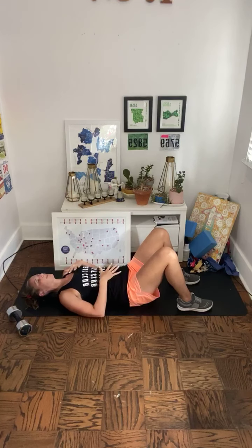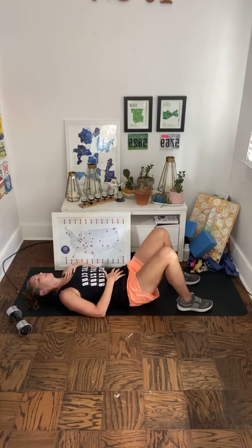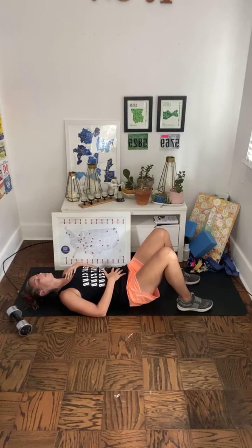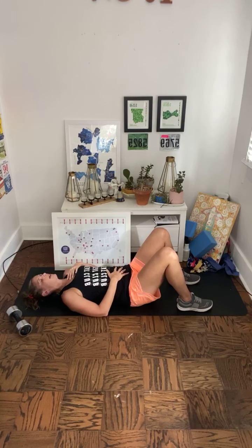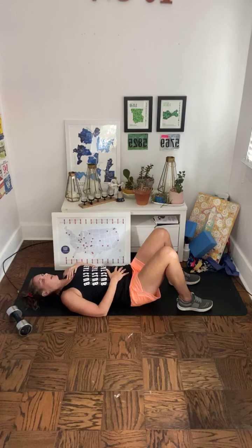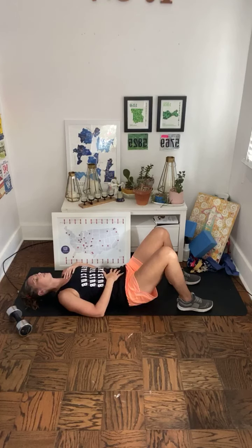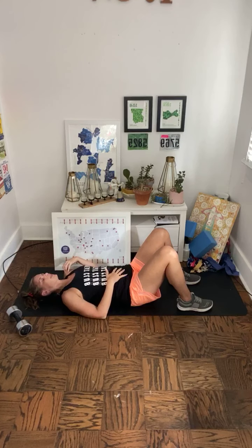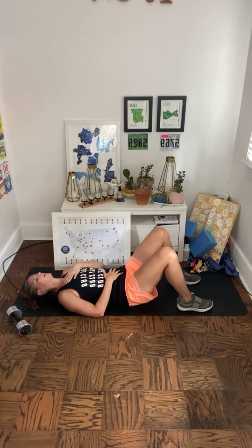Inhale, release. Remember to relax through your pelvic floor. Exhale, pull back down. And just continue to do this, moving with your breath and as far as feels comfortable through that range of motion. So when you exhale and pull your back down to the ground, you're going to run out of room to tuck it down to the ground. But on your inhale, you can really go as far as feels comfortable to your low back.